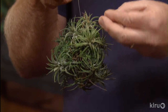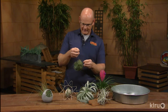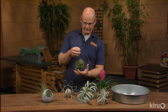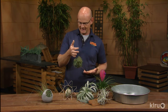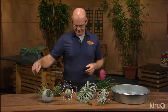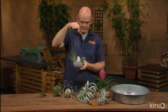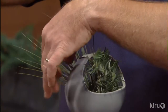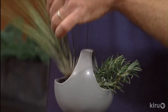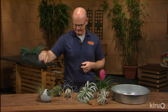But then it will also do offsets, kind of like agaves or things like that do. So this plant here has just made more and more offsets and grown into one nice little clump. There's a little wire in the middle and it hangs. Simple as that. Now another thing you could do, let's say you've got an interesting little hanging type thing, kind of small to really put a true plant in, but since the Tillandsias don't need any soil, they can just sit right down in there. Hang it somewhere, take them out and soak them every once in a while.